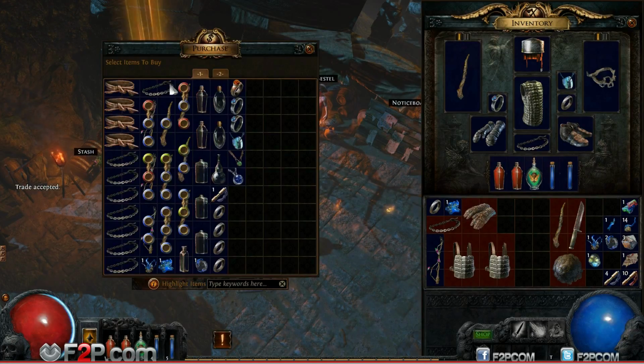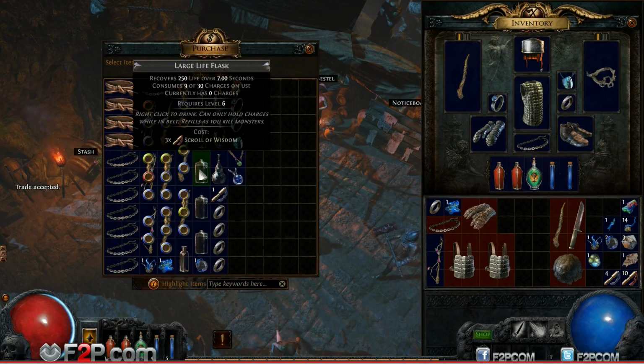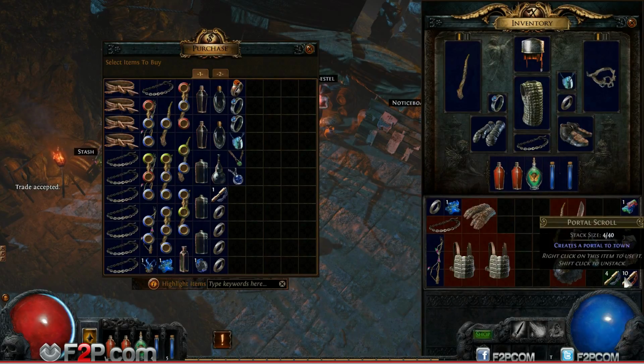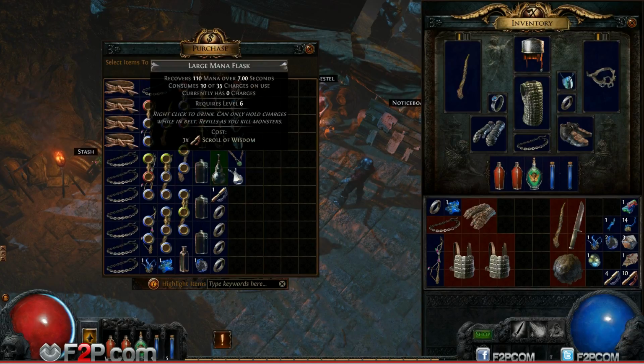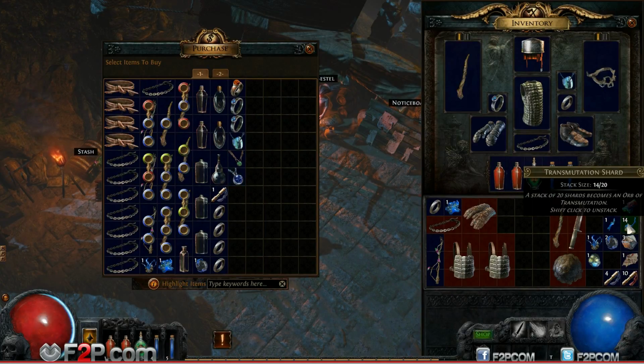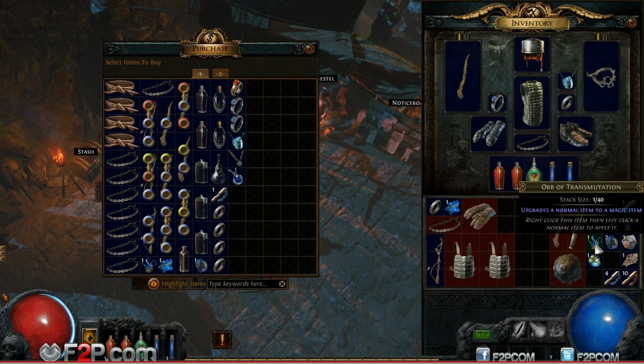But if I wanted to purchase items, so if I wanted to purchase a larger life flask, that's going to cost me Scrolls of Wisdom. Scrolls of Wisdom are what I've just used to identify these items. So again, these are items that I need and use, but I need to decide what is worth more to me. Plus 25 to intelligence, that is based off wanting an orb of transmutation. Well, I've not got that many of them. I've got one. This upgrades a normal item to a magic item. So again, what's more use to me?